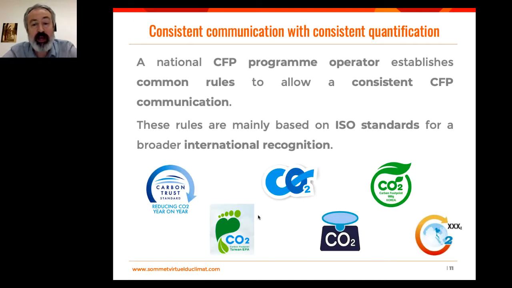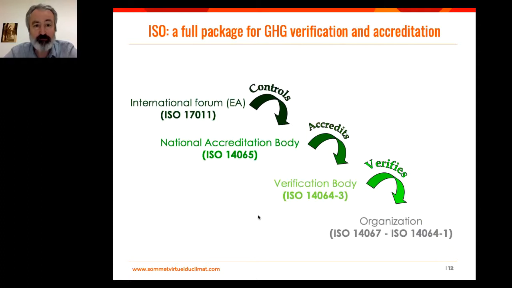And ISO produced another standard, 14026, for the communication of the footprint information. And this implies the establishment of CFP program operators focused on communication. And then we have some examples of national CFP program operators. You see Carbon Trust in UK, you see Taiwan, then there is the Japanese on the bottom, black and blue. The CO2 in the middle is Italian, Carbon Footprint Italy. And then you see Korea and also Thailand. So, some examples of national CFP program operators that are responsible to establish a transparent and effective communication process.